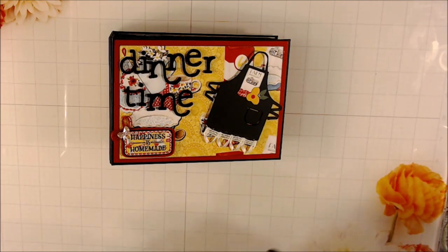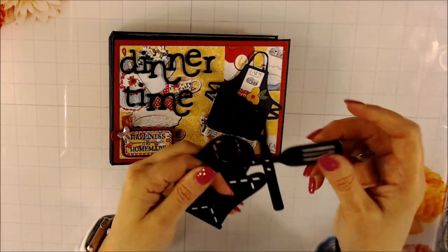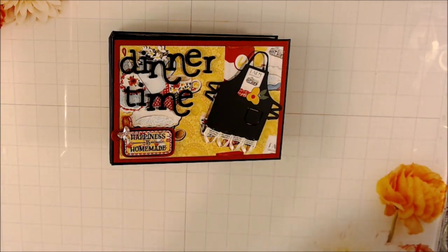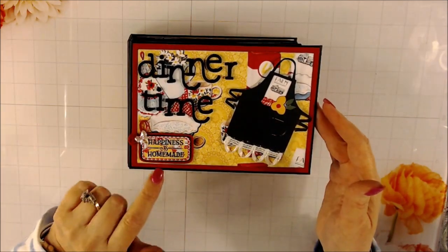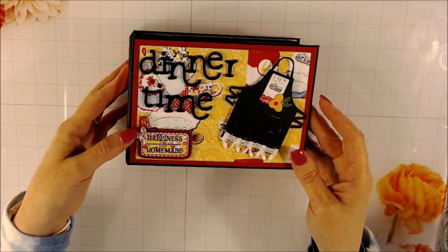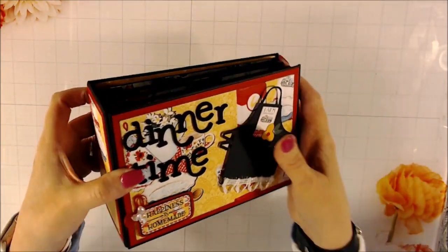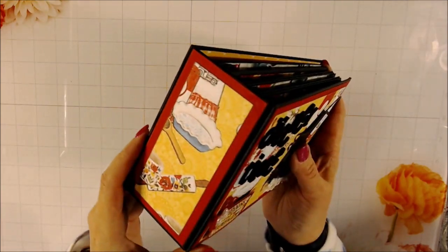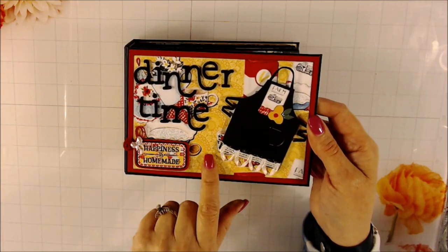And so they also had the mitt and like barbecue tools, but I thought the apron looked the best. These are the thickers, and I did raise this on foam dots. I have a little bow here with some thread behind it. Didn't do anything here. I might add the word recipes or something, I don't know. And then I left the back plain, but I did mat this with red first, then the pattern paper.